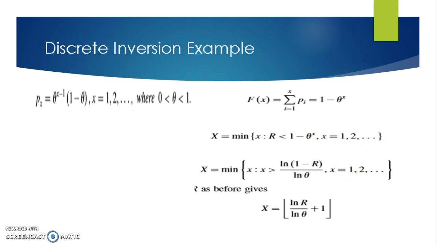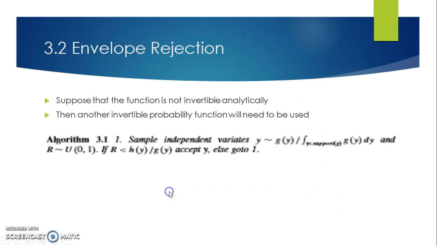Right? So from this, we do need to invert this function right here to solve for x, and once we do that, we get this function right here. So it does still need that inverting step. It just needs to be encapsulated in this W function. Now, if we were to generate this, then we would get this function right here, which is a floor function of the ln of r over the ln of theta, plus 1.